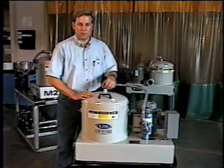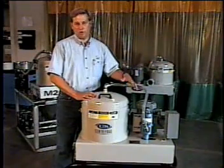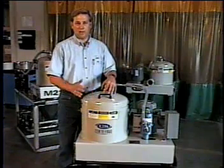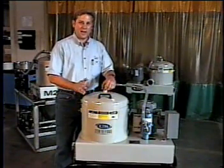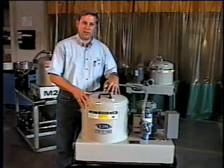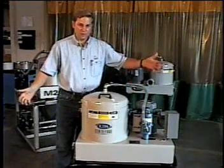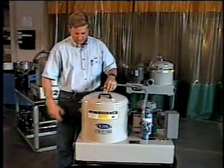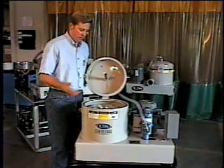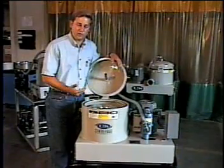Now let's review exactly what the manual clean process is. The machine has been running on your process for X number of minutes, and now you've got a machine that's full of solids that you want to remove and clean out. What has to happen is you have to stop the machine. When it comes to a stop, the next thing you need to do is open the bowl enclosure. These two rubber latches simply are unlatched, you take the lid and you lift it up. We're going to look inside the machine and actually remove the lid and pull the liner from the unit.